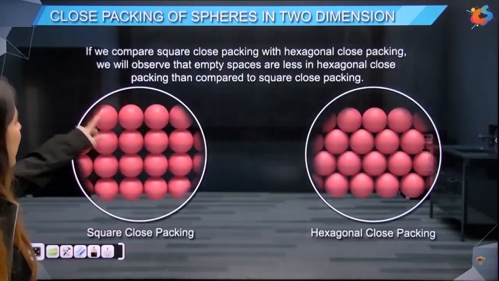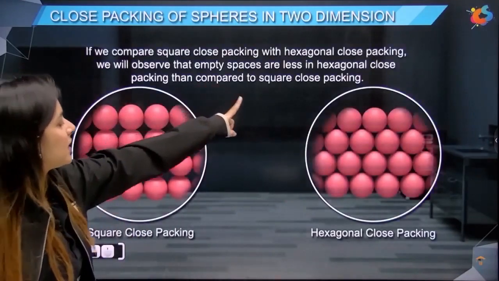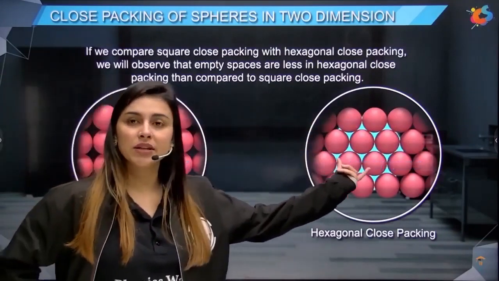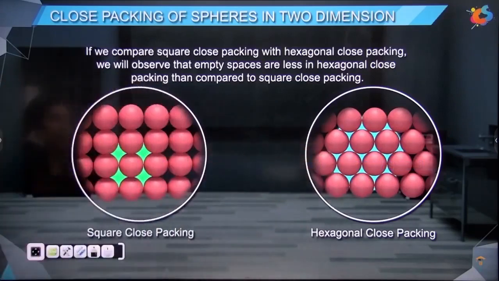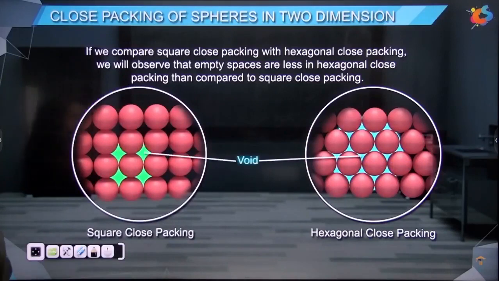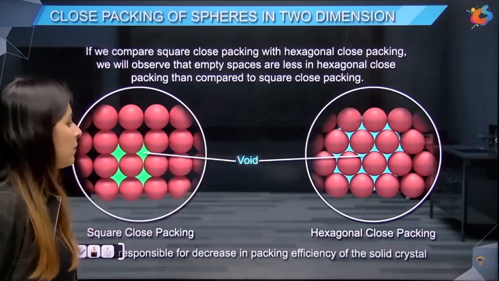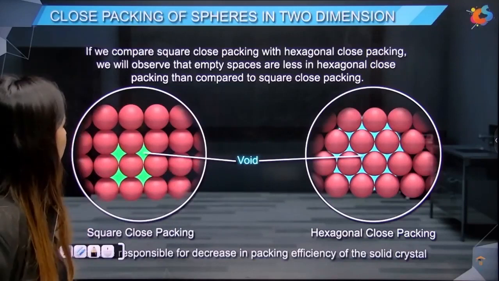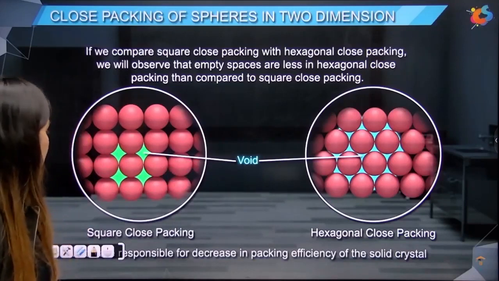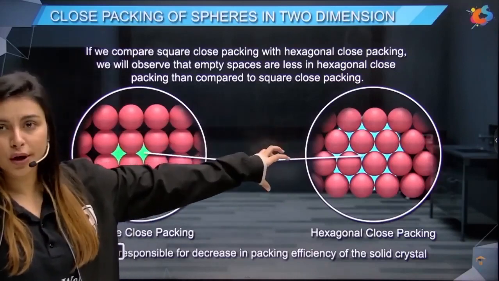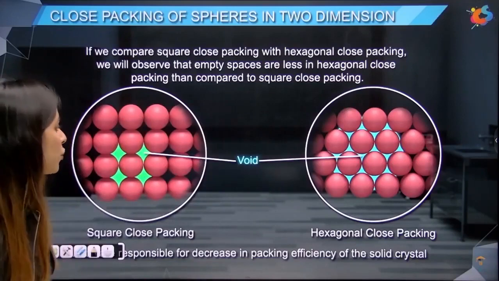If we compare the square packing, we get this visual, and if we see the hexagonal close packing, we see this. So we see that here empty space is more and here the empty space is comparatively less. Beautiful, beautiful. These are known as your void. You have a square planar void here, and which void there, my dear students? Triangular void. Okay, so the packing efficiency of that particular part would be more because void space is less, and here void space is more.